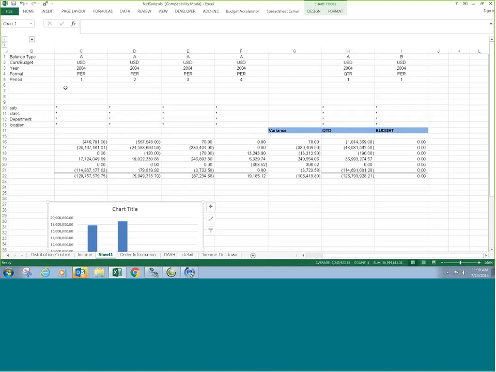So to answer your question directly, we love that you have lots of Excel reports. That is fantastic to us because that means that you'll have to do less work in building reports. We'll just use those as a starting point and make them live and dynamic, bringing them to life with our Spreadsheet Server formulas.